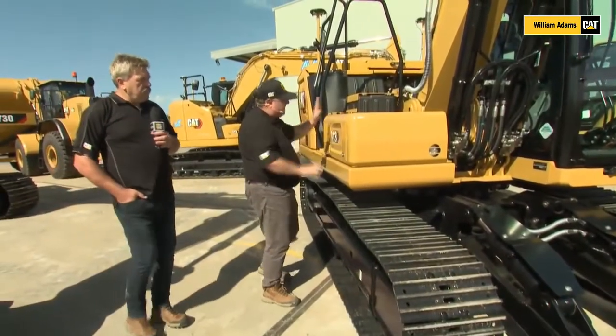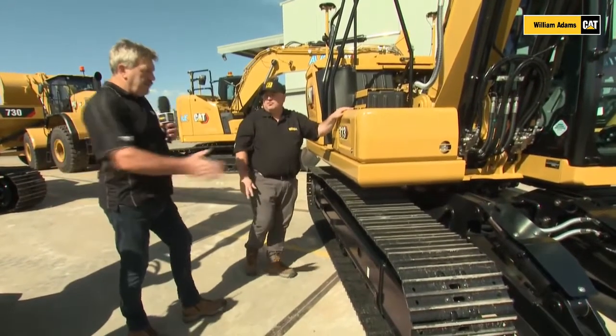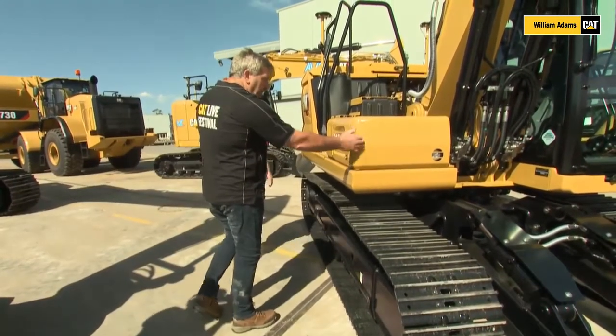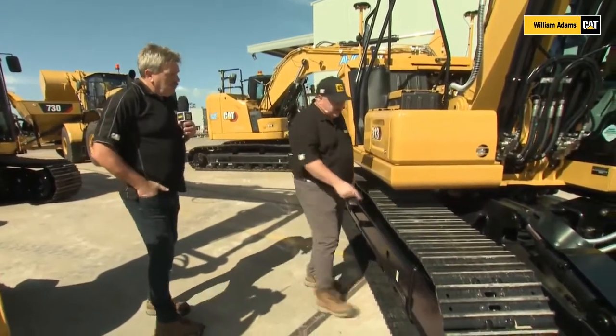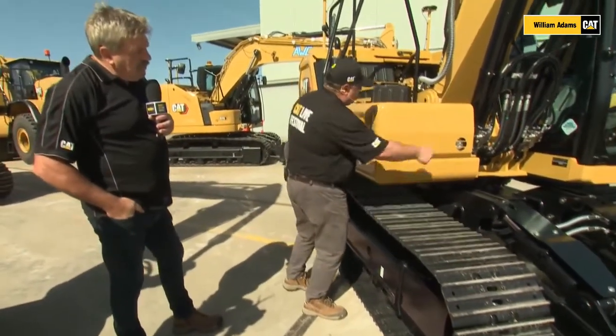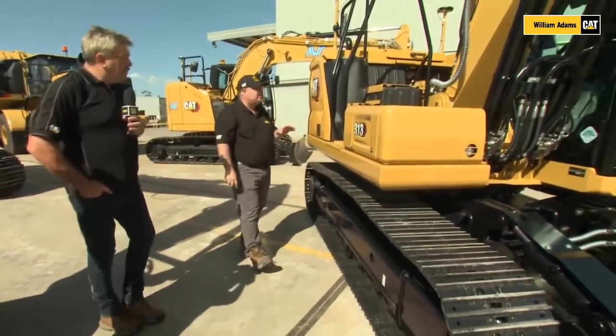We've pushed the toolbox back. We've given you visibility. In fact, we've taken the toolbox out altogether. This is now your diesel exhaust fluid fill. I mean, the start of the toolbox, a good 300 mil back from the front of the excavator cab. Think about your digger. Every digger out there today, you have to stand on a wet, muddy track and walk up there to get up there. Yep. Don't need to do that. So safety is a big thing for Caterpillar.